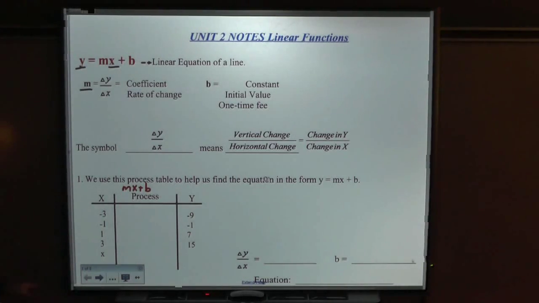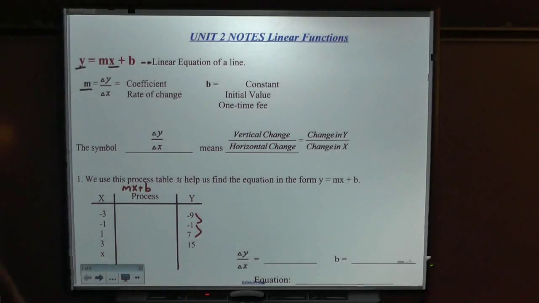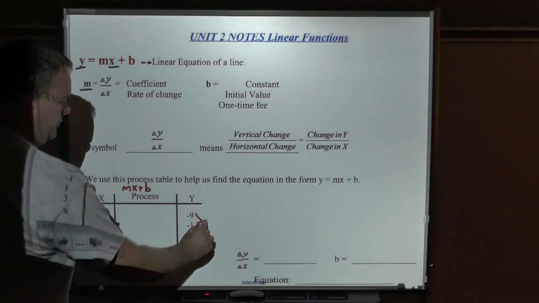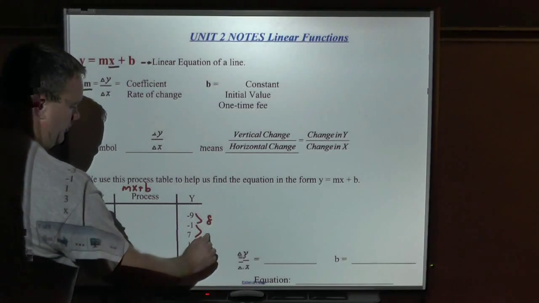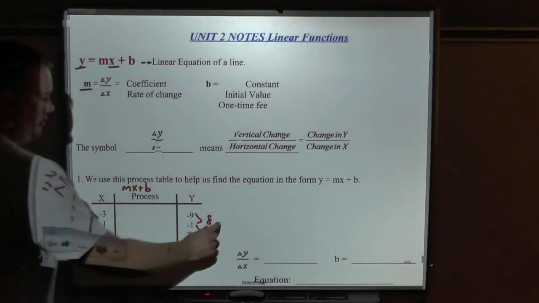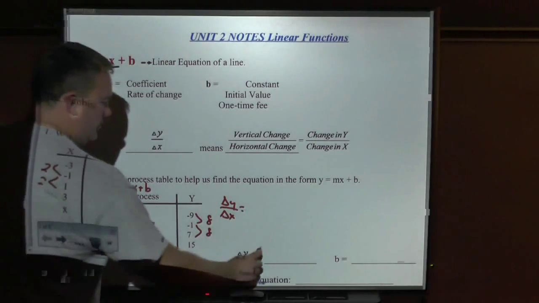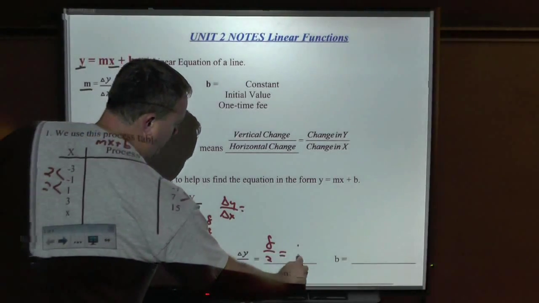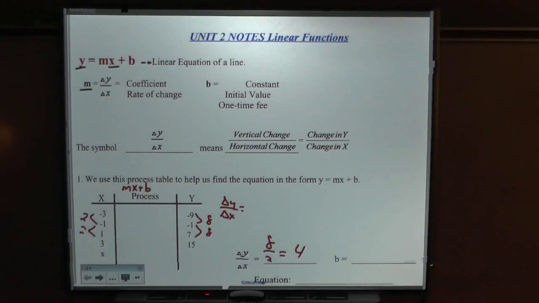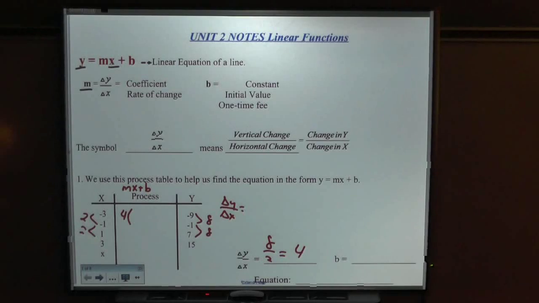Well, when we look at this, find the change in y over change in x. Real simple. Find your value of y. How do you get from -9 to -1? +8. -1 to 7, +8. Now x: how do you get from -3 to -1? +2. -1 to 1, +2. So your change in y over change in x, the same thing that we have down here, is 8 over 2, which equals 4. Always simplify it as far as you can. So in this case, m, your rate of change, is 4.